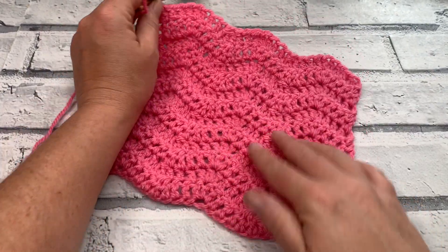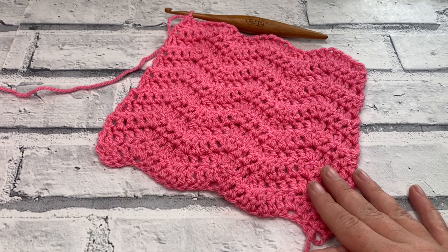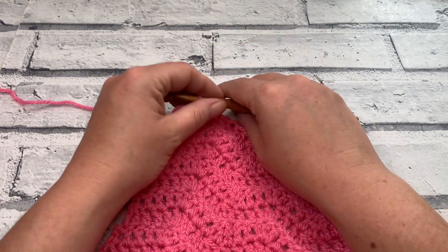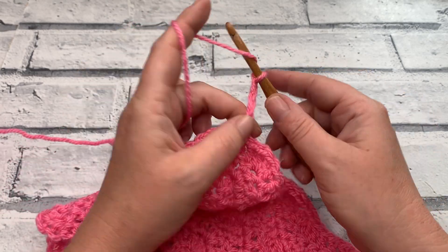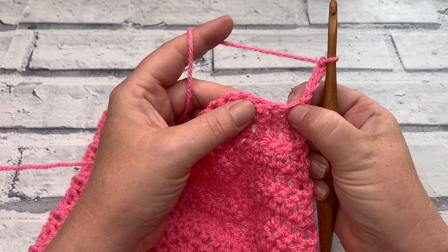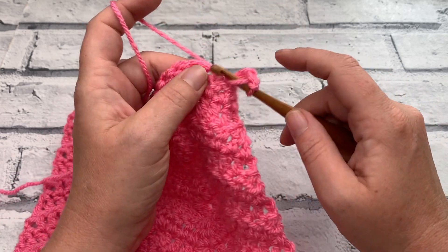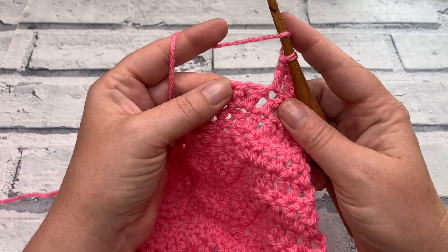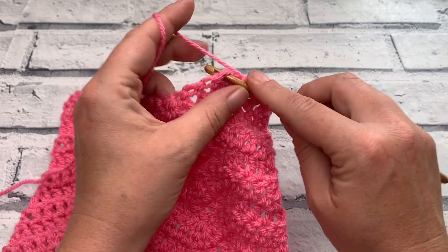At the end of row 12, you should now have your full short chevron square. We're going to go in to start the edging — what we want to do is join the chevrons so that we still get a nice square edge. To do that, we start by chaining 4: 1, 2, 3 and 4. Once we've done our chain 4, which counts as a double crochet and a chain 1, we don't work into the bottom of that chain 3. We skip the next stitch, then place a double crochet into the next stitch, followed by a half double crochet.